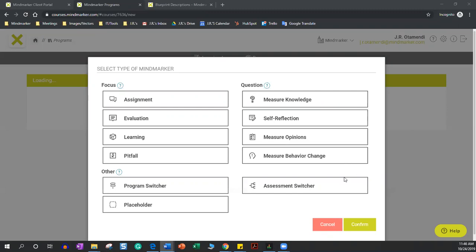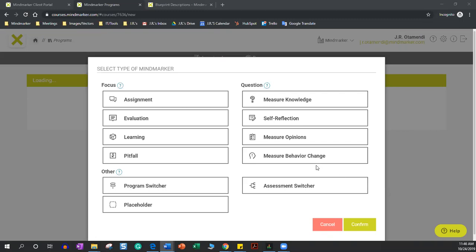And then the measure behavior change, which is very valuable, also called a repeating survey question. For a lot of people, this exact same question will be asked later in the program to collect data and analyze the difference in responses. So to create these types of questions, these are what we're going to measure for behavior change, right? So we're probably going to ask this question at the beginning of the program, maybe during the middle of the program, and towards the end of the program. These are, again, repeating survey questions that will be tied to the objectives of the reinforcement program, and then we can see the responses throughout, going from maybe, oh, I don't know, maybe I wasn't doing that well, and then towards the end of the program, we want to see their confidence rise, right? So that's the measure behavior change option or category.